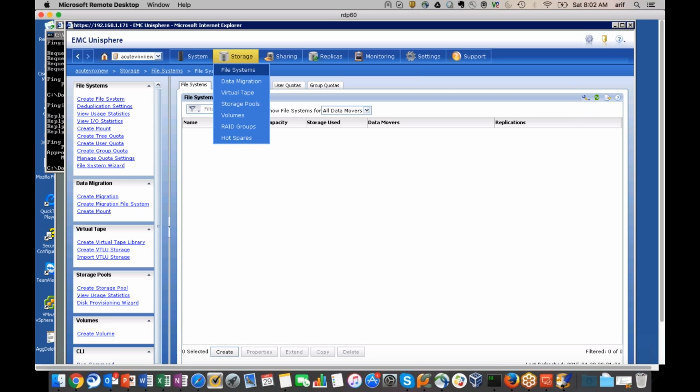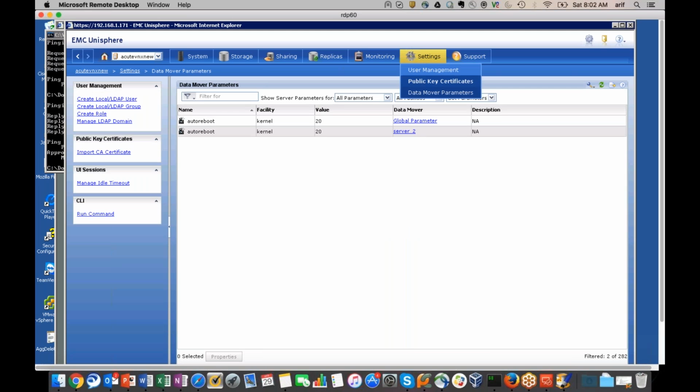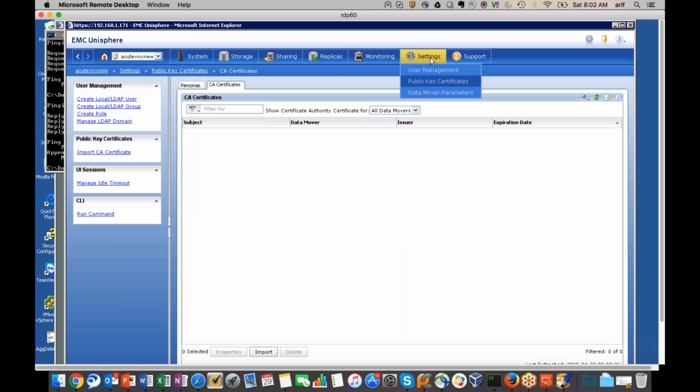But before going to the configuration, I would like to show you one thing on the settings tab. Just hold on. That's the setting.